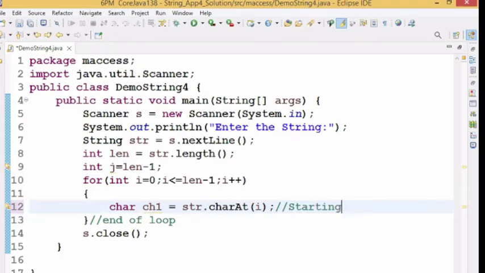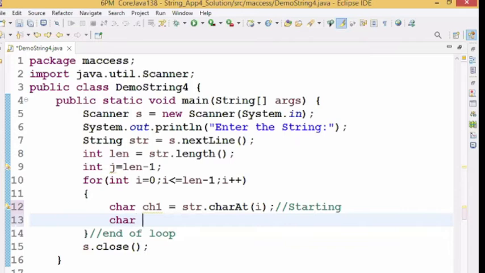Now char ch2 is equal to str dot charAt of J. Sir, this is ending. All of you understood these 2 lines? I took 2 characters outside, no? Yes or no? Right.